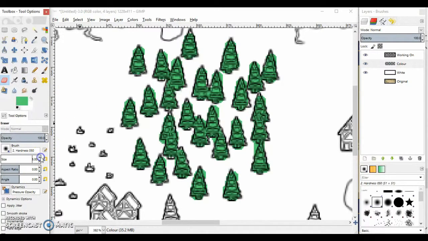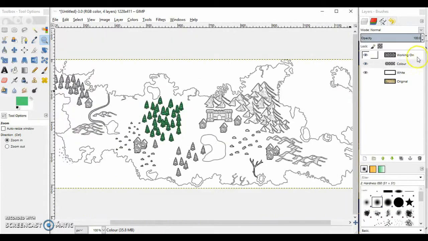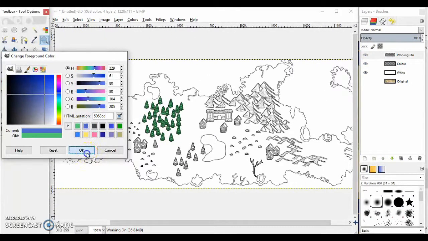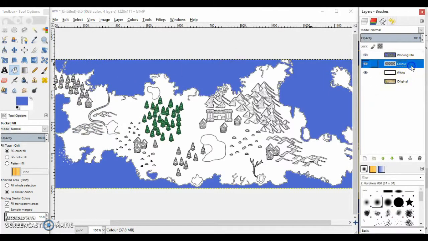Sometimes I find purposely going outside the lines and erasing it a little bit faster than trying to do it perfectly the first time. But that's just me. So there. Now your trees are green. Now let's see. I'm gonna go to this one and I'm gonna get to that blue on here, because if I do it on this one, I don't have lines under it, so it's not gonna stop the color for the color fill.